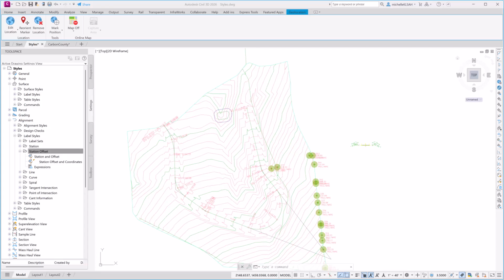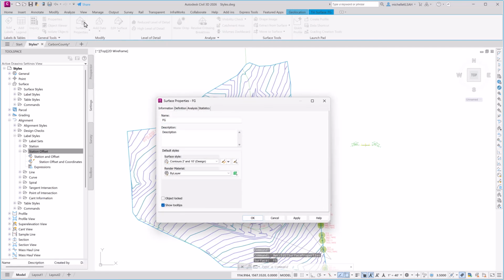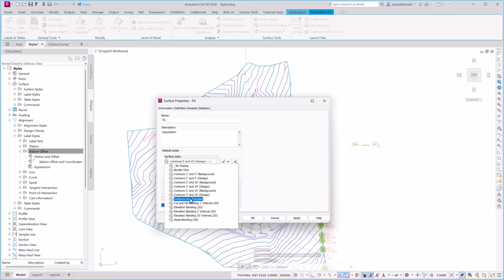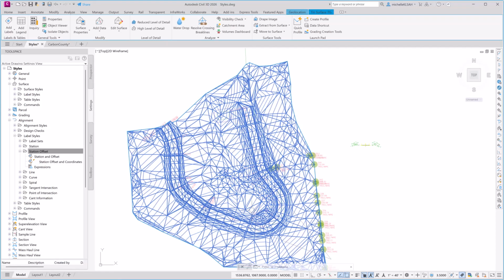Styles are the heart of Civil 3D. Every Civil 3D object, including surfaces, alignments, profiles, pipe networks, and more, has a style that controls how it displays in plan, profile, or section views. To apply a new style, you'll simply select an item. Then, on its contextual ribbon, you'll go to the object's properties. The Information tab will allow you to change the style as you see fit. It will change what displays and what layers each object goes on.